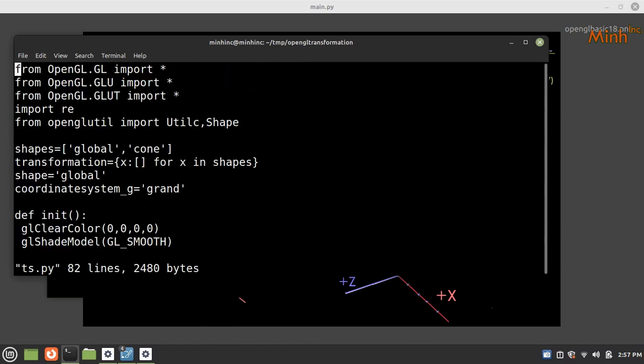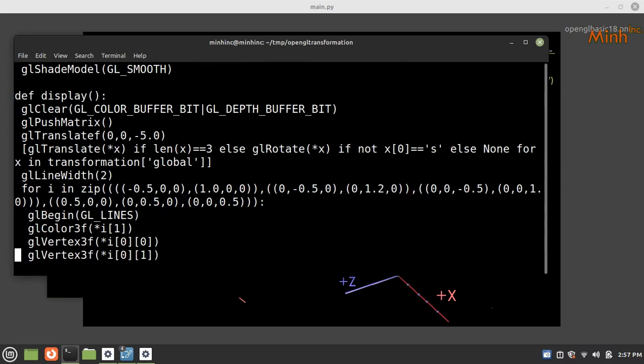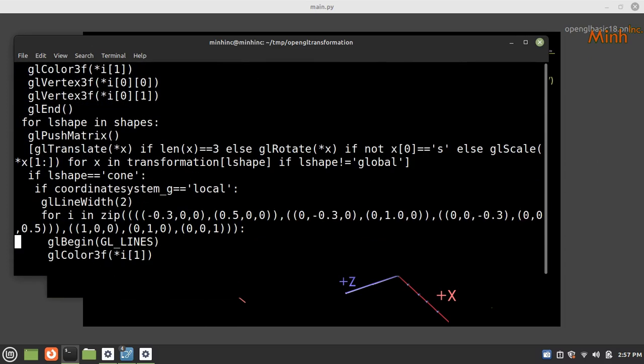Okay, now we will code for showing this fixed grand coordinate. So this is the fixed grand coordinate. In the fixed grand coordinate, we'll reverse it for x in the reverse transformation L shape.